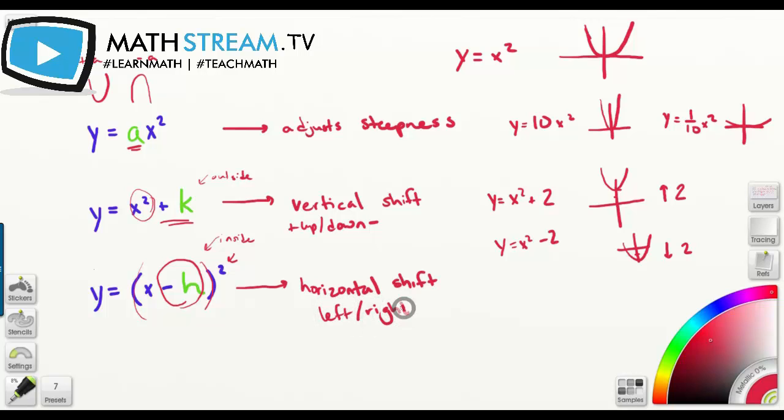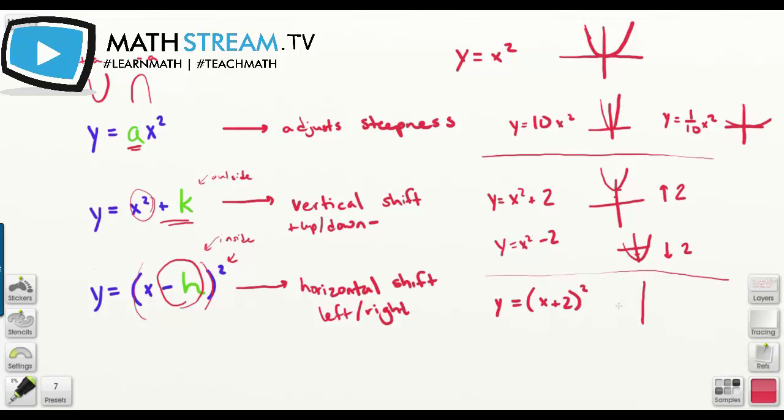But the one thing that's a little bit tricky here is that it goes kind of the opposite of how you'd expect. For instance, let's say we said (x + 2)², see how I'm putting it on the inside this time, not on the outside. I'm going to draw a line here so we don't get confused. You'll have a little bit more room in your notes.